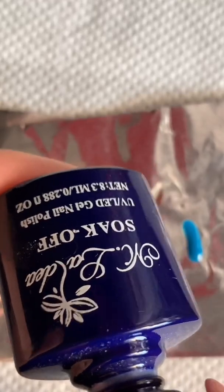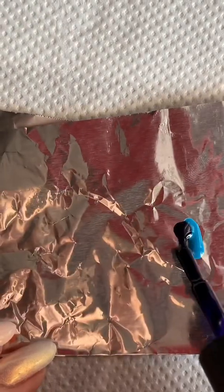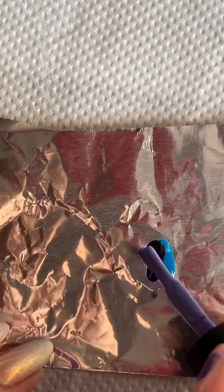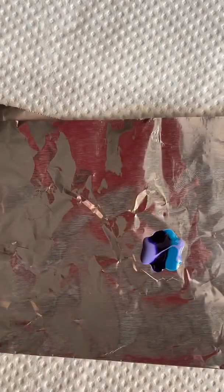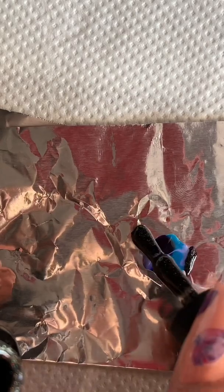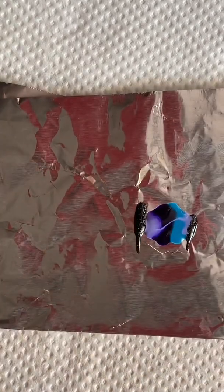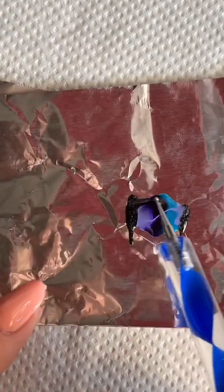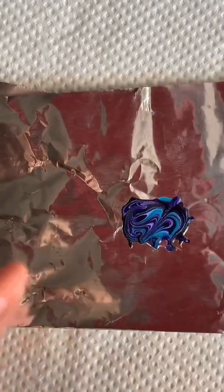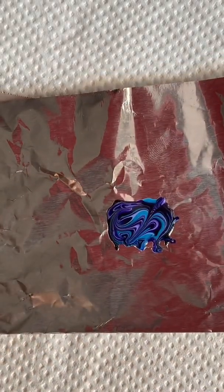Some blue, a dark blue. I think this is a little bit purple, more purple than blue, and some black with shimmers, shiny, glittery. Now I'm mixing with a dotting tool all the colors together.